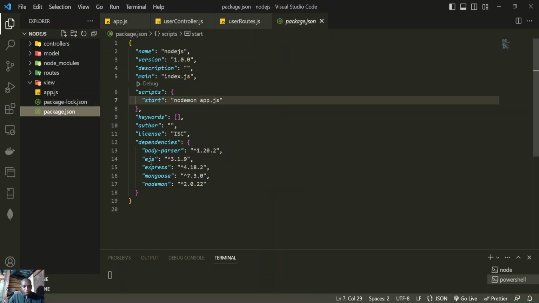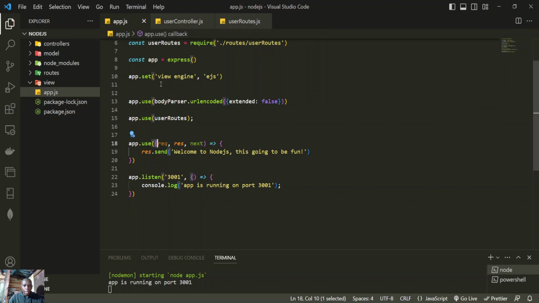As you can see, I already installed it, it's under the list of dependencies. You're just gonna run npm install, and then dash dash save, and then EJS, and then give it a few seconds. It's going to install.